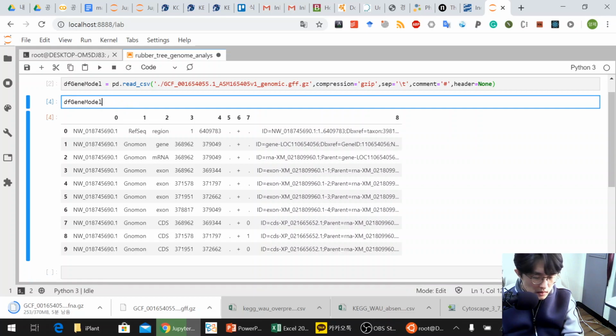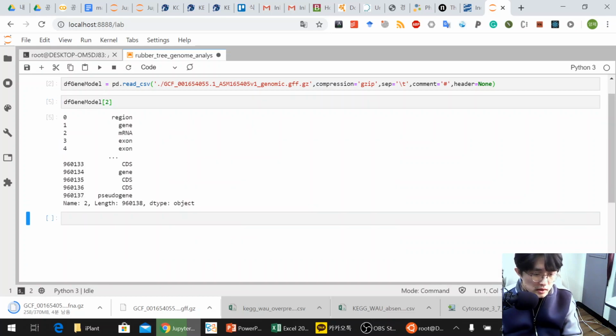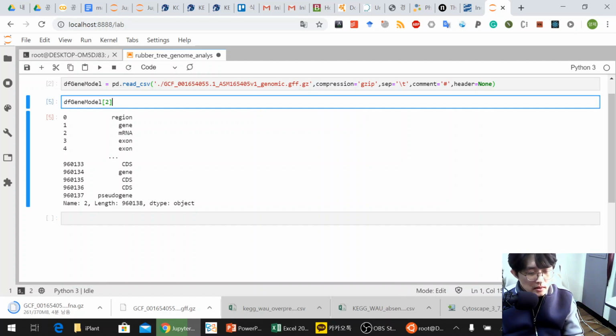If you want to see the statistics of the gene contents, for example, then you can use this information because it has all the components of the gene contents.